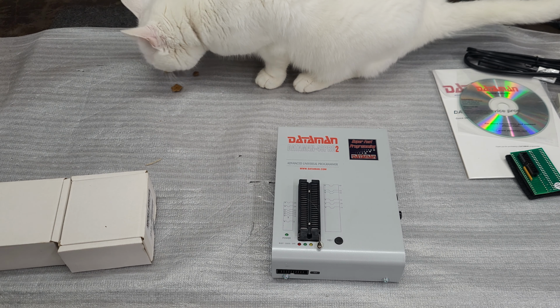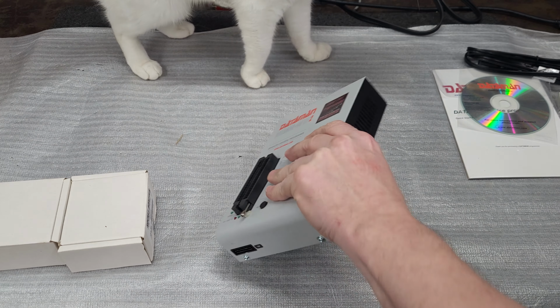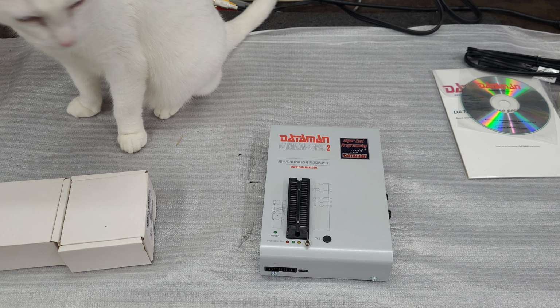Okay. Let's see here. Serial number matches the box. 55581. Month 0119. Okay, let's see if I have the software installed. If not, I will come back on another video. And I don't think I do have the software installed on this one. Nope, I don't have it pre-installed. That's bad, YouTuber. Okay, well, this was the Dataman unboxing.